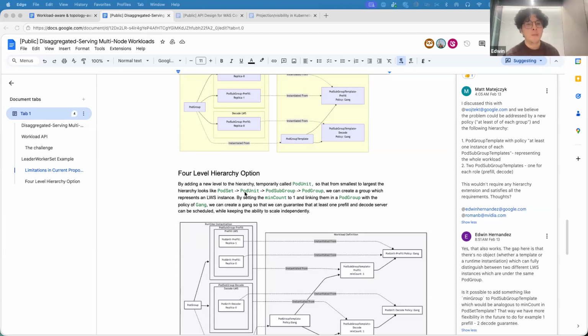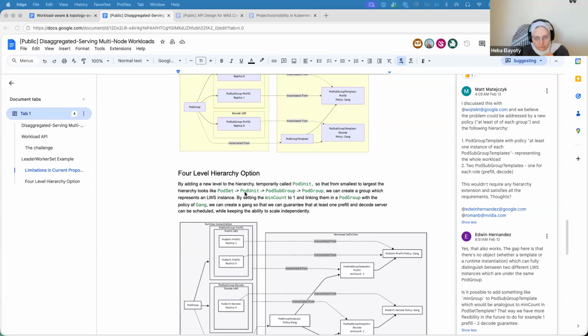The goal is just to be able to guarantee that there's going to be at least a prefill server and a decode server at all times. If we put them together in a gang currently, they can scale up and they're still going to be part of the same gang. So if a decode server falls, then the whole gang needs to be preempted. We don't want that. We don't care if one of the replicas falls, but what we do care about is having at least a decode and a prefill at all times.